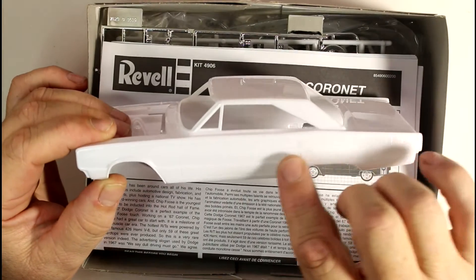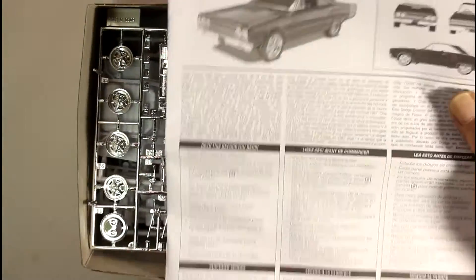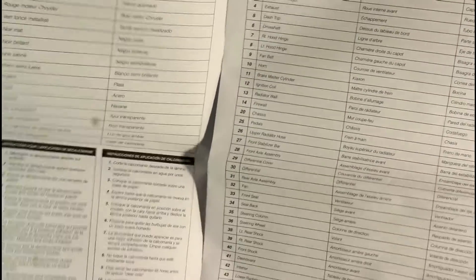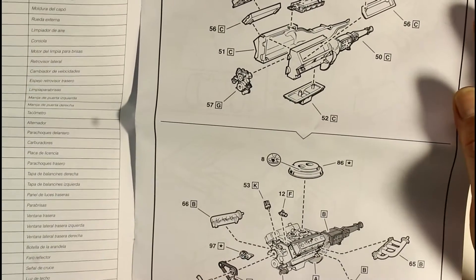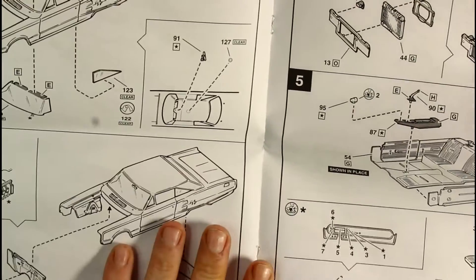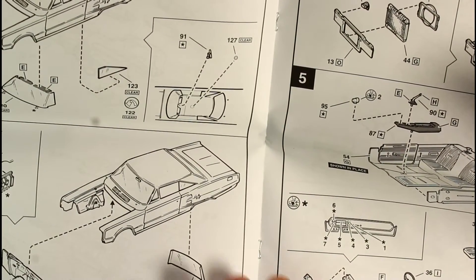It's got all the indentations and details that are supposed to be part of the body — the fuel cap, all that sort of stuff — really nice. Next we've got our instructions, a little bit about the vehicle itself, then all the part names called out. This thing's got a full engine with some really nice detail — it's not just a standard block. You can add wiring and stuff to go even further. Car instructions are fairly basic but there's as much work in these as putting a tank or aircraft together.